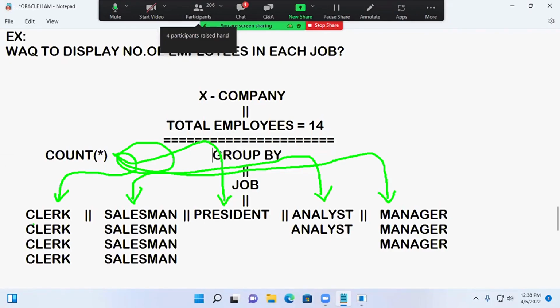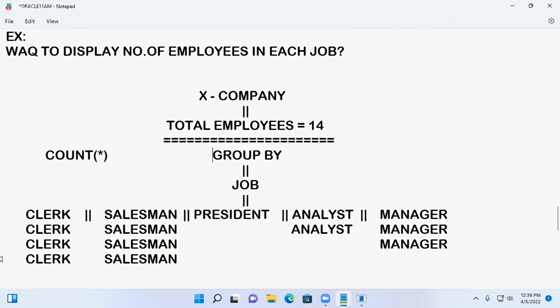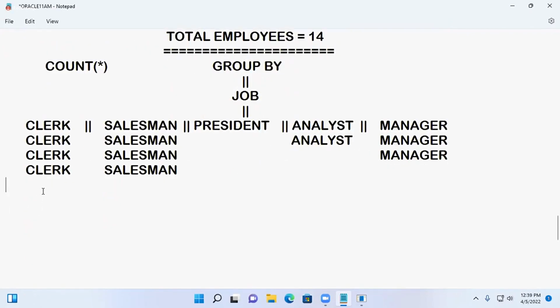When you apply the count function on each group of data, it will count internally. Now the count function is applied on the clerk group. What is the answer for clerk? How many clerks? 4. So the count is 4. Okay, next, the same count function we're working on the salesman group. In the salesman group, how many people?